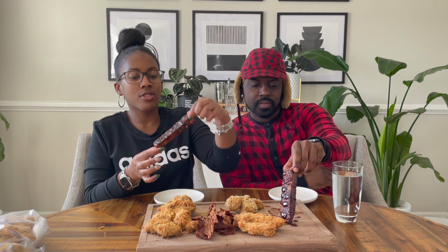Let's go ahead and get the ribs out the way. Okay, let's see y'all. Ooh, they're sticky. So the directions said to pan fry them and then cook them in the barbecue sauce that they came with. Your dad, my father-in-law, told me that when you make ribs or any meat, the sauce can do the job if the meat doesn't. And so these are kind of heavily sauced. Did you sauce these? Okay. They're a little heavily sauced.